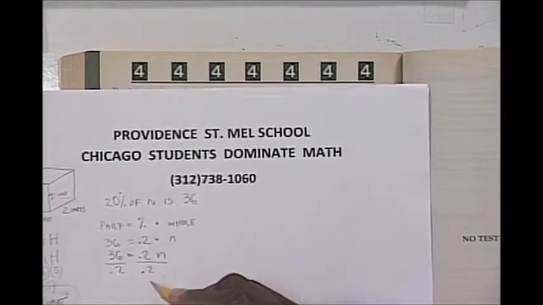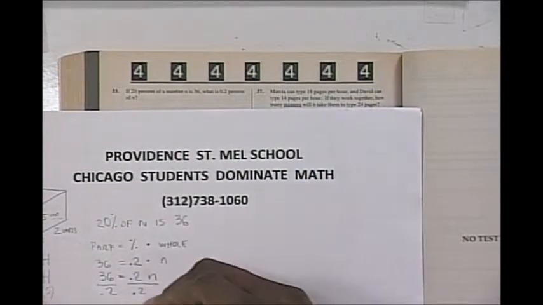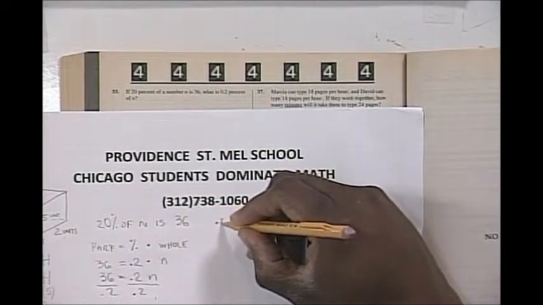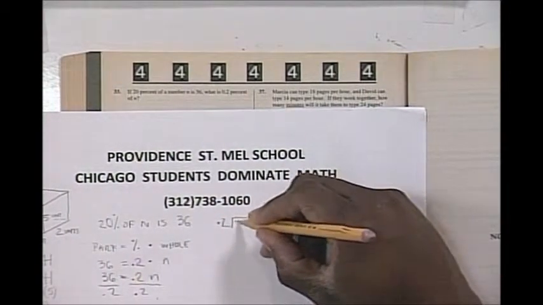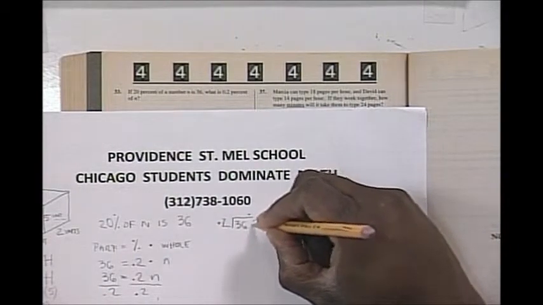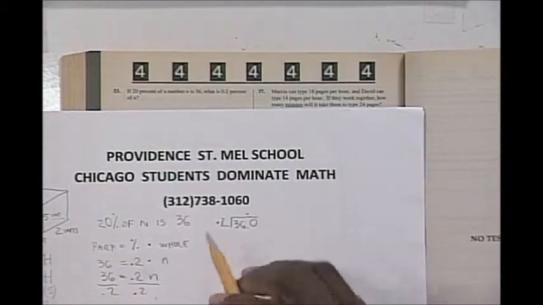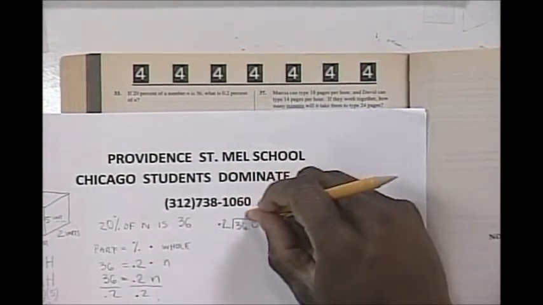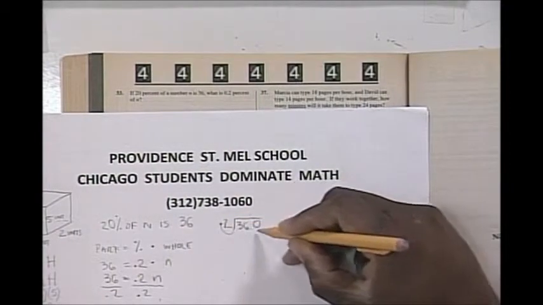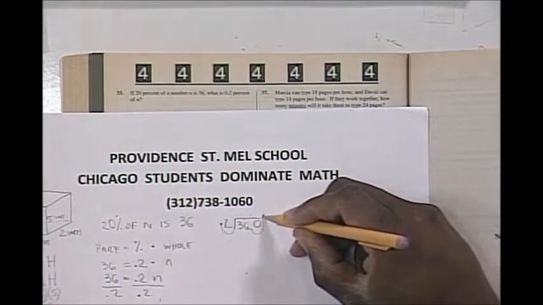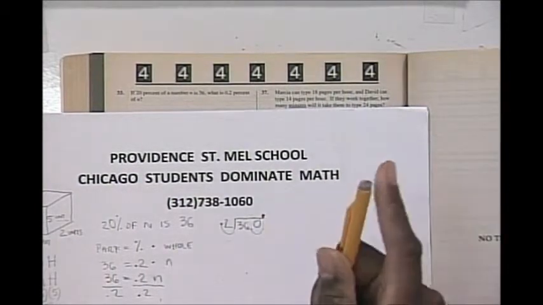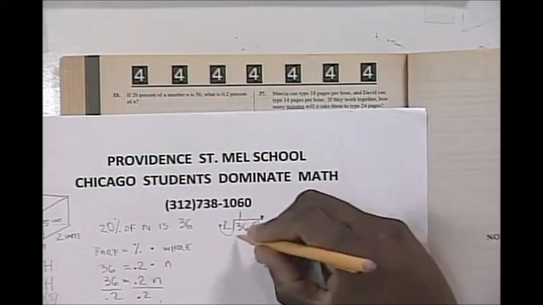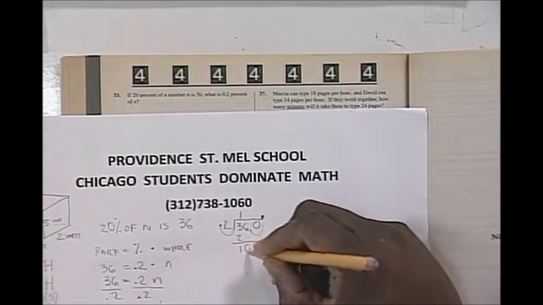So now you have to divide 0.2 into 36.0. Bring the decimal straight up. This is one of the things that I did with my students. Rather than use a calculator, I encourage my students to do all of this by hand. Bring the decimal over 1, forcing you to bring that decimal over 1, bringing the decimal straight up. How many times does 2 go into 3? One time. 1 times 2 is 2. You subtract. Bring down one number.